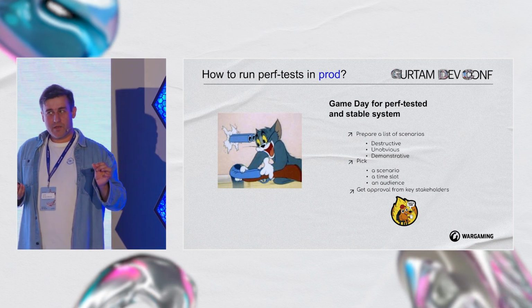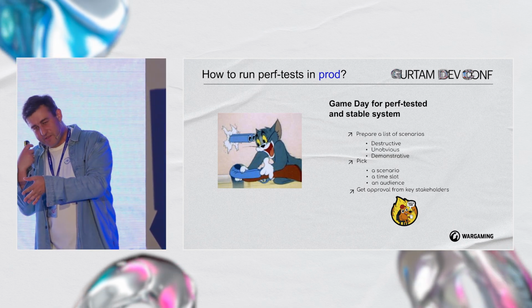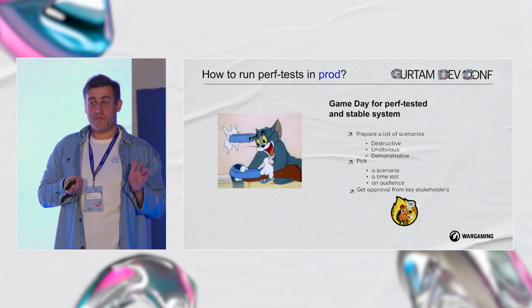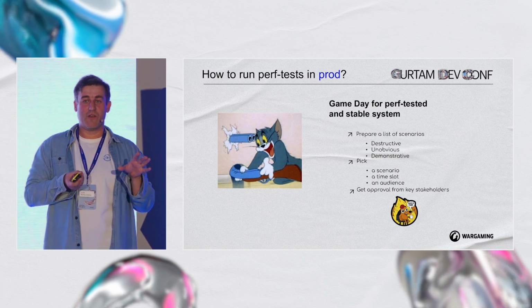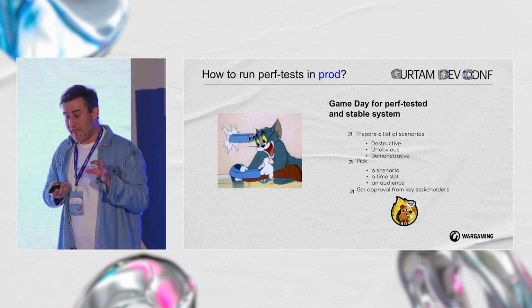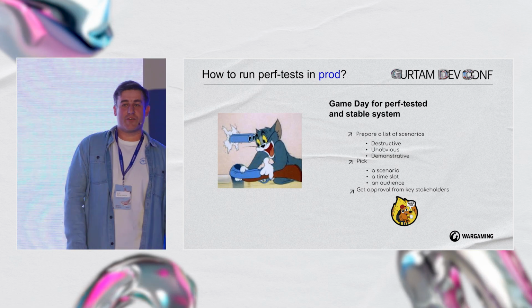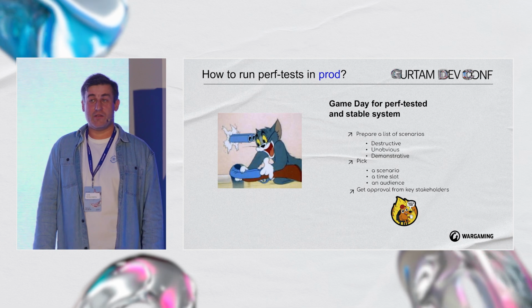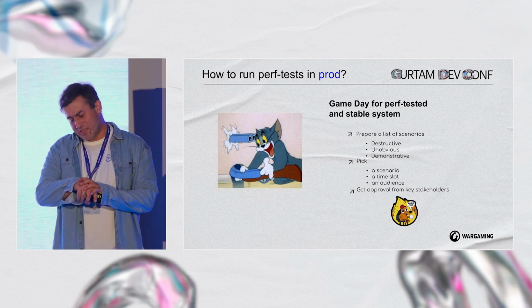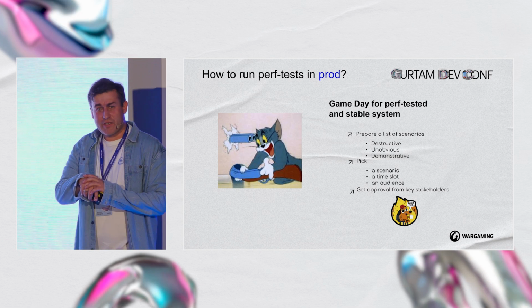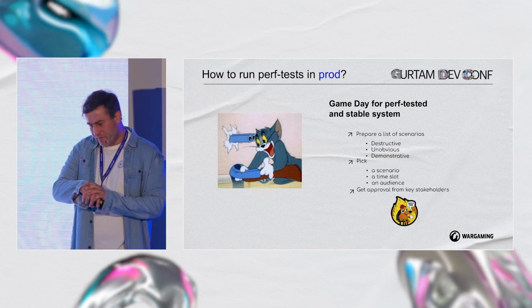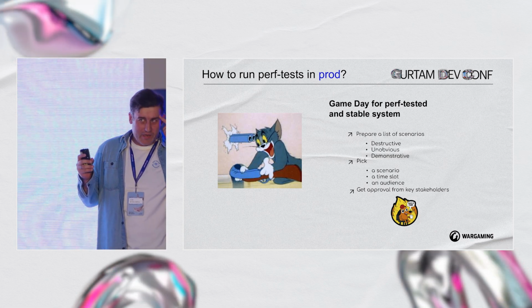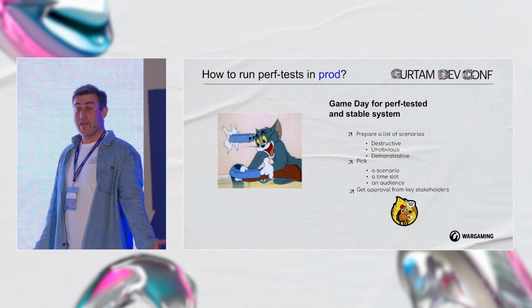Then get a room, pick one of the scenarios, pick time, audience, maybe get approvals if you're in a really tough organization from a couple of key stakeholders, and then let your system fail. When we did it the first time, me and my manager were looking at a lot of chats and we were like, oh my God, 20 minutes passed, but nobody noticed the problem. Then like 15 minutes, a lot of people discussing something in chats. Should we make an advice to them or not? It was really interesting the first time.